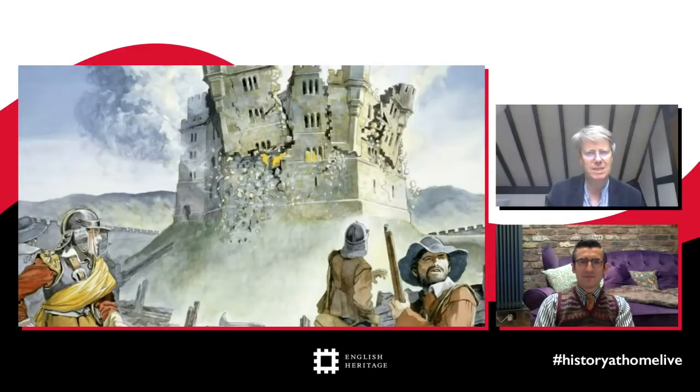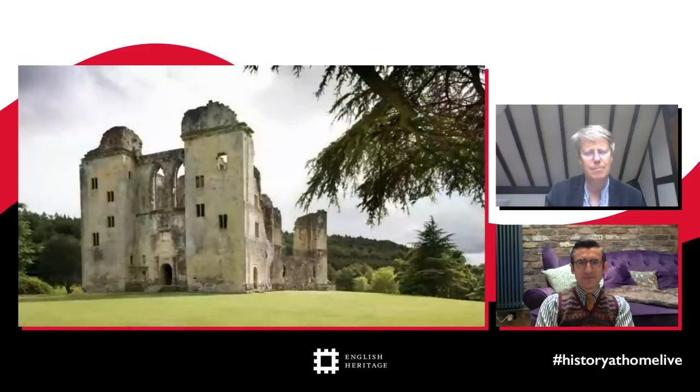And Old Wardour Castle in Wiltshire is another one, a beautiful one, where that changed hands several times between the royalists and the parliamentarians, and eventually the royalist owner needed to try to get it back from the parliamentarians and placed a whole load of gunpowder in a mine underneath the wall, which he hoped would scare the parliamentarian occupant into surrendering it. But unfortunately, it went off prematurely and brought half the castle down. So some terrible things happened.